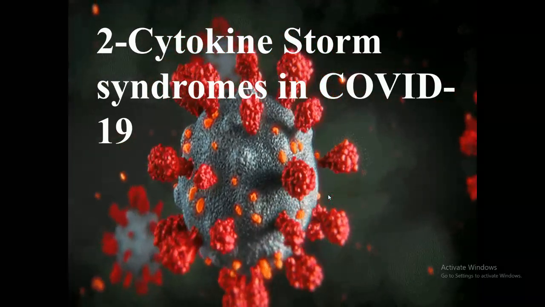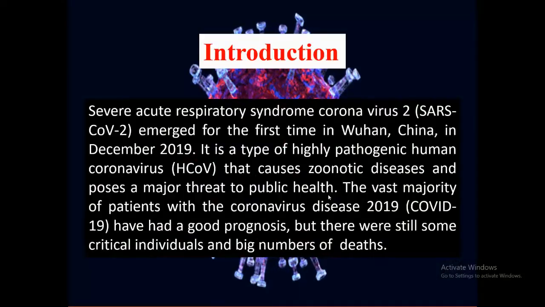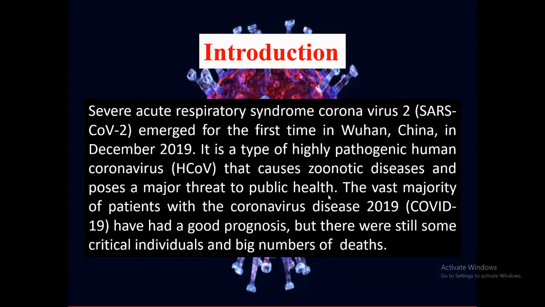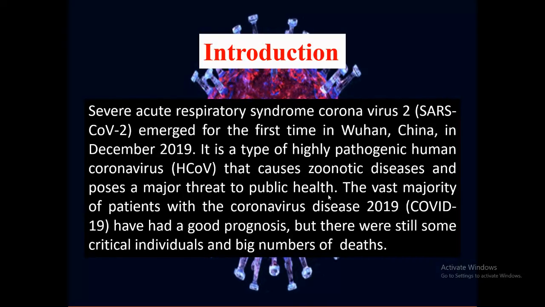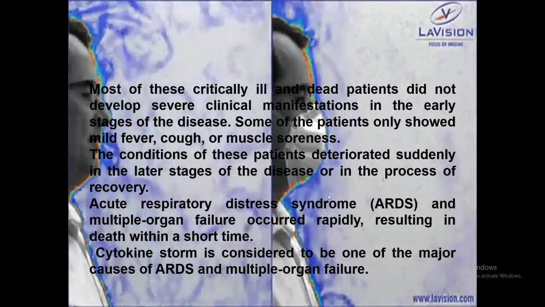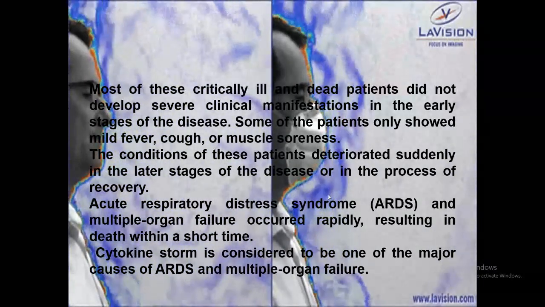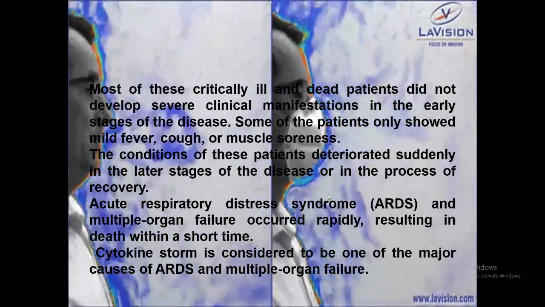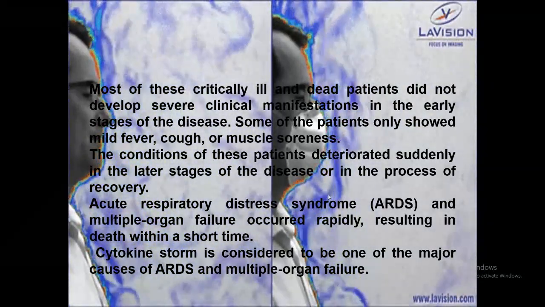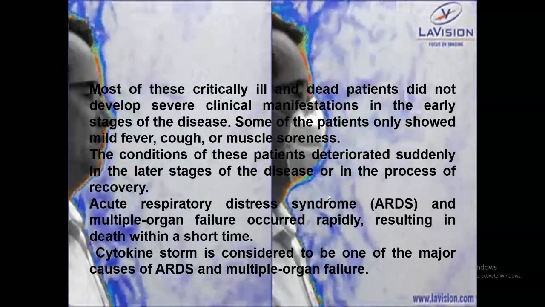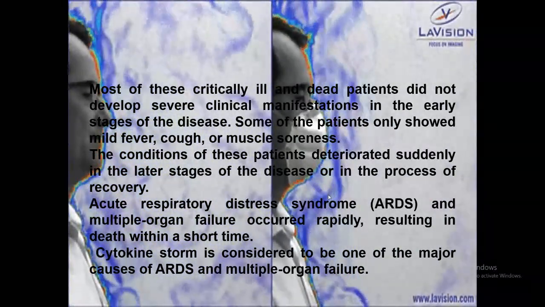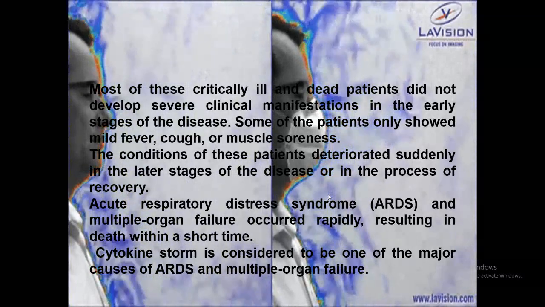The second subject is the cytokine storm syndrome in COVID-19 patients. We mentioned that COVID-19, or the new coronavirus 2, is affecting a big number of patients with a high mortality. But there is some surprise: the patient who is affected starts with mild to moderate symptoms and continues to be stable for 5 to 7 days, and suddenly you find the patient deteriorated with ARDS, multi-organ dysfunction, and death.